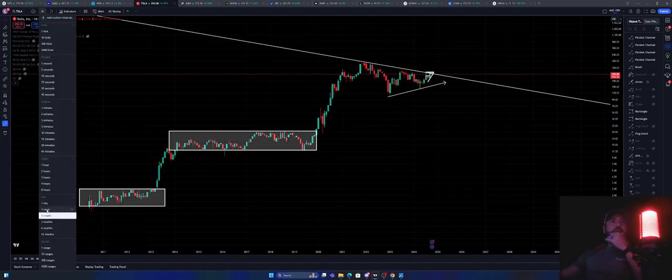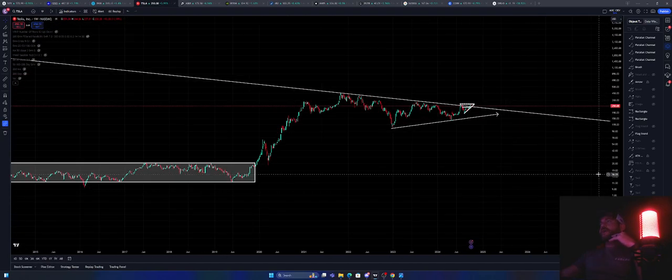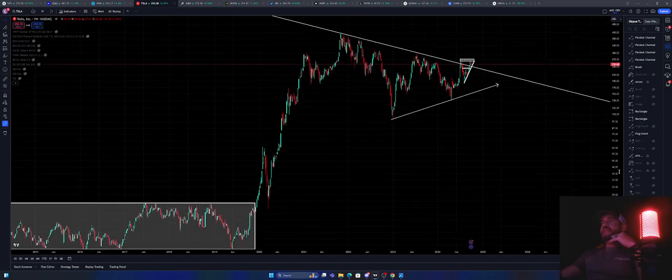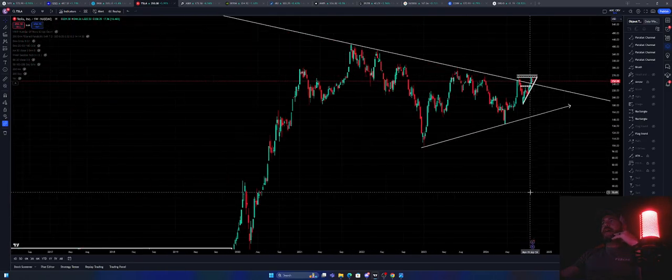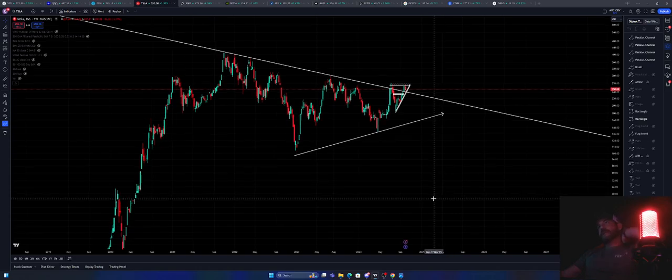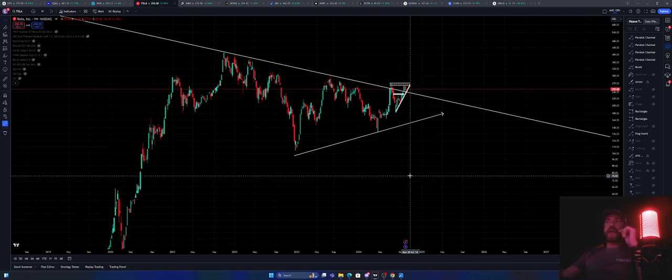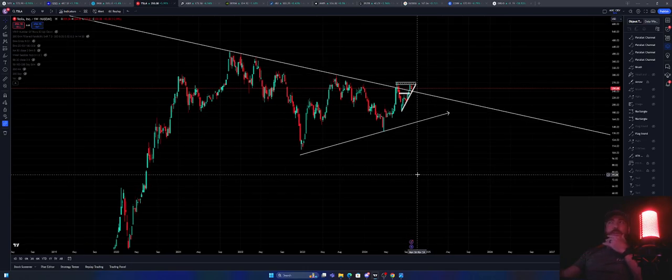But when in doubt, zoom out, if you will. That is the range that we are trading in. Now, let's get down here to a weekly chart. So Tesla is definitely at a point of consolidation and tension where I think it's getting ready for a relatively big explosive move. It looks good to the top side.